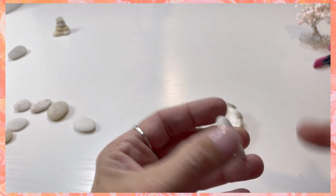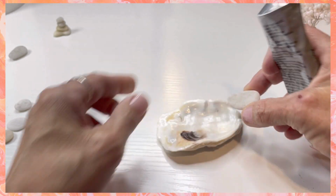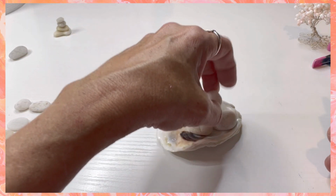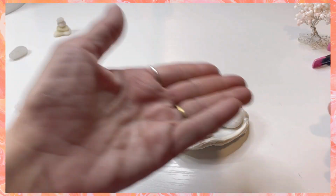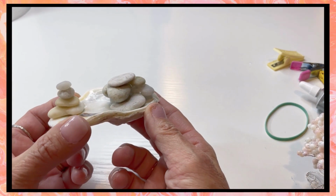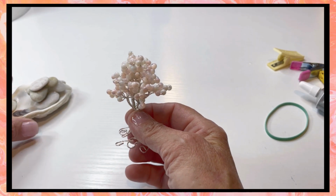I went and got some flat stones I had in a bag from the beach. And I'm just going to start stacking them up on here to make a little hill. And then the roots will glide down it, and the tree will be standing up a little bit further. And that's how that came out after the glue was dried. I think it's adorable. Now, time to design our tree.